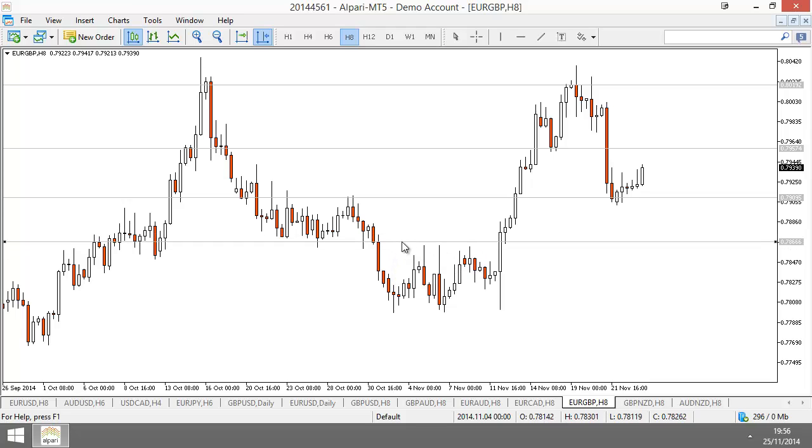I could put it here, or I could put it here. I'm not sure. But again, that's the beauty of placing support resistance areas this way. If you're not sure, it doesn't matter because that's going to be cleared up as price moves back down to this area. And that's the toughest thing to get used to, really, not being sure, right?